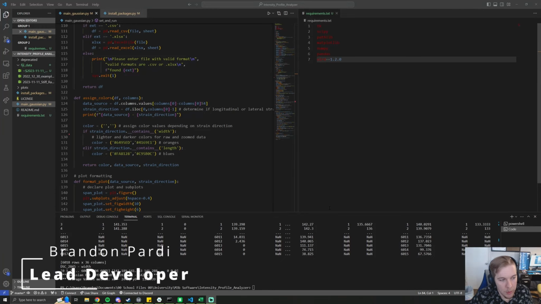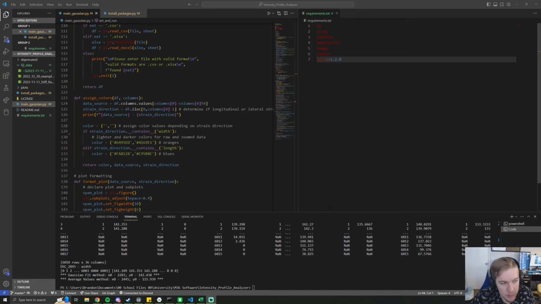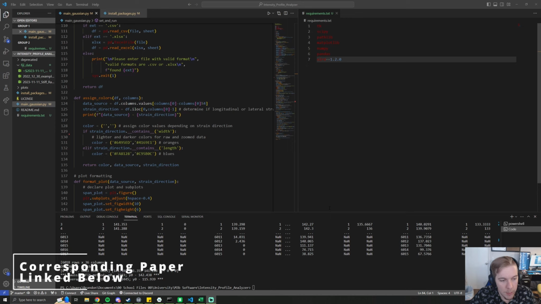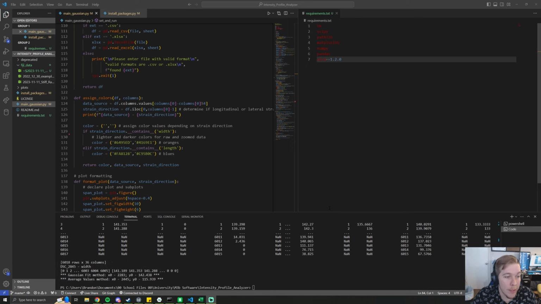I am the developer of this intensity profile analyzer, developed under the guidance of Roberto Anderson Aguiluz for some work on Poisson ratio with hydrogels by Ariel Smith and Dominique Inocencio. The application of this work, as I mentioned, was for Poisson's ratio. However, it can be applied or used for any sort of peak fitting from Fiji data.